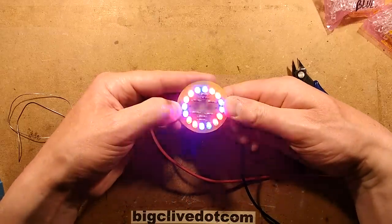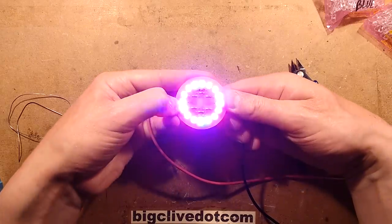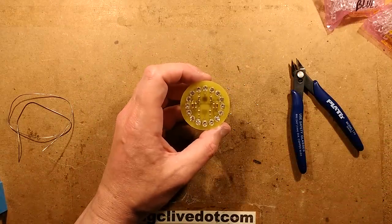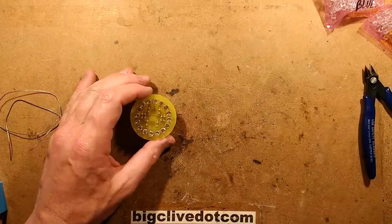Yep, that's looking pretty good. Yep, that is nice and bright. Yep, not getting great connection onto the solder pads at the back, but that is looking very good. Right, so that just needs sat onto the bottle now. So that is going to happen next. Let's turn off these things and go and get the bottle.